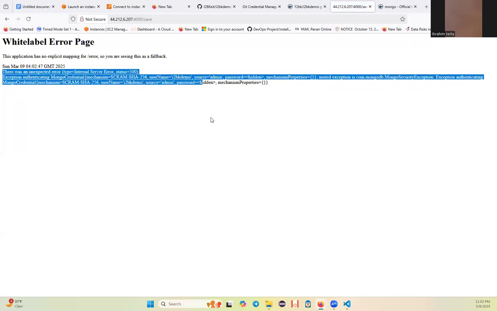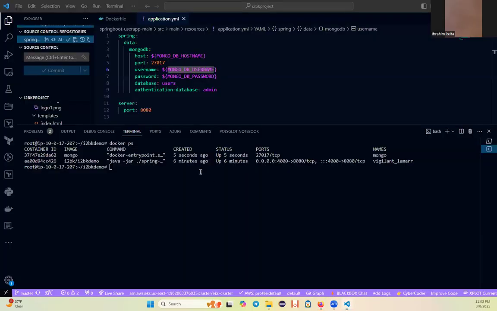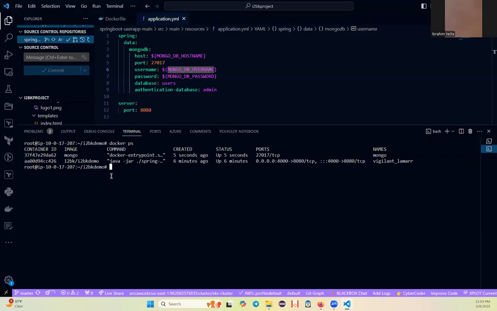This means the credential I provided, I messed up the credential. So how can we fix this? Let me stop the Mongo container one more time. Docker stop now, and Docker rm to remove the container.